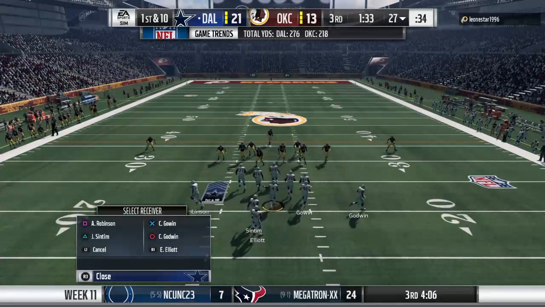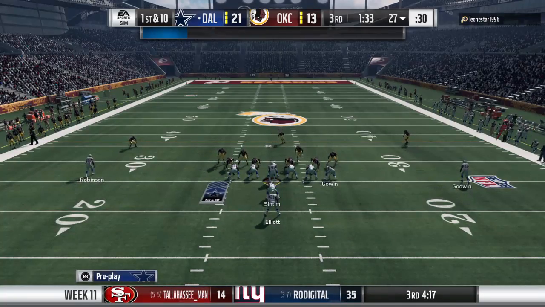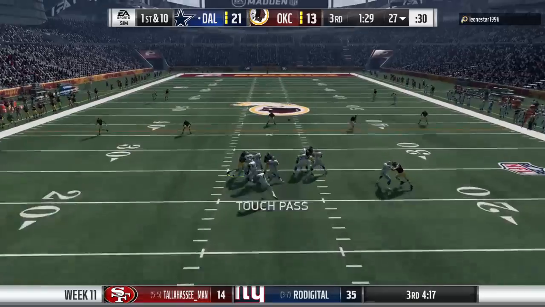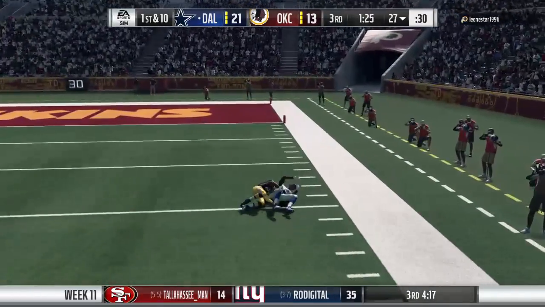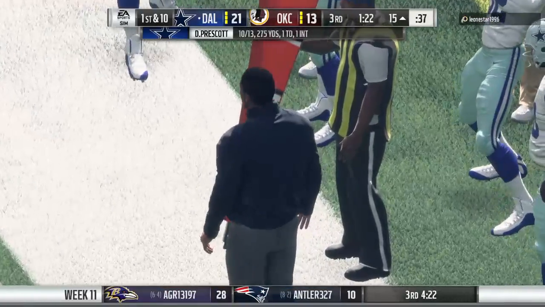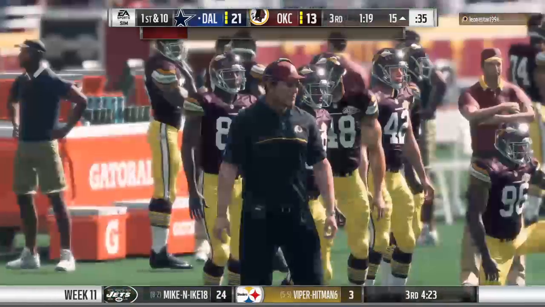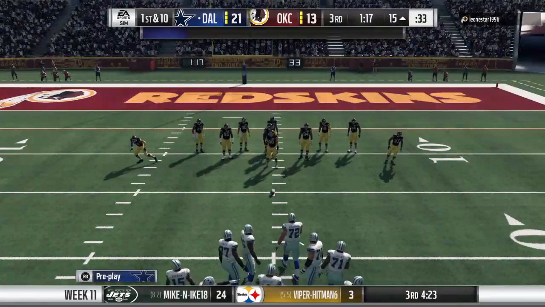And when you start plotting for this drive, when you start thinking to yourself, okay, what are we going to do? You don't go away from what you did before because that worked, but you have to be prepared for wrinkles and counters because you know they'll make some adjustments. That's caught inside the 20. It's a big play for the Cowboys on third. 58 yards.